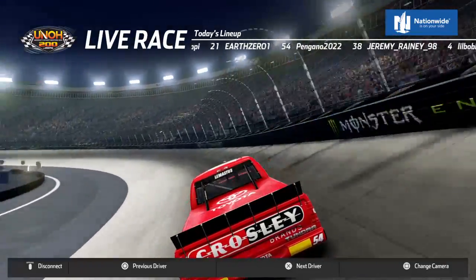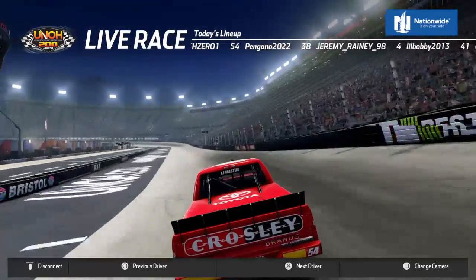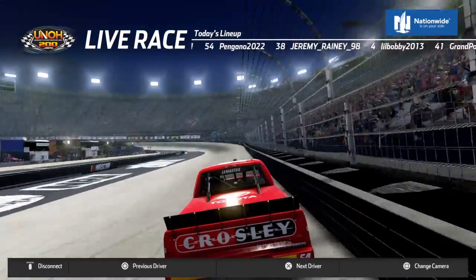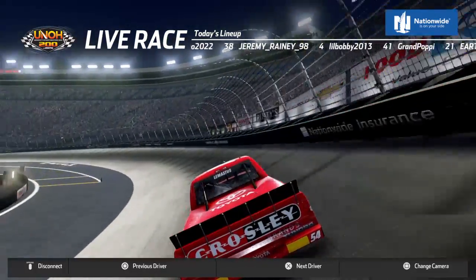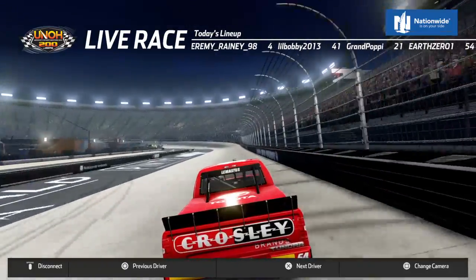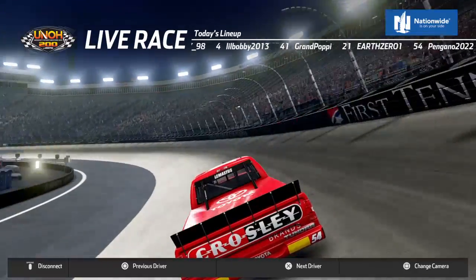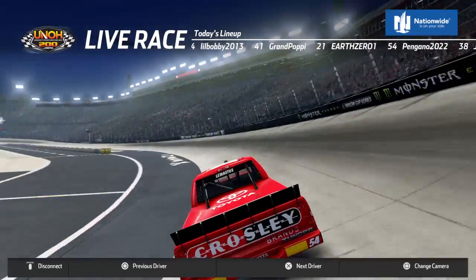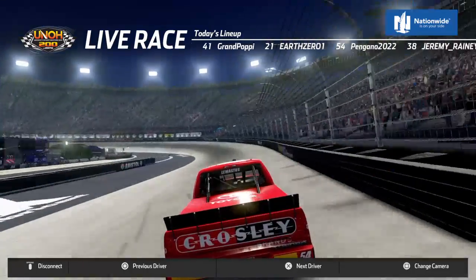He's not shooting right up the track. It's like the way he gets down in there and then off. It's like he's not running a straight line on these front stretches. It's kind of like he's making a circle out of the whole lap. He's not right up against the wall until halfway through the back stretch and the front stretch. He gets low, comes to the middle, gets low again, and he's not right up there. See, right about the start finish is when he gets up to the wall.